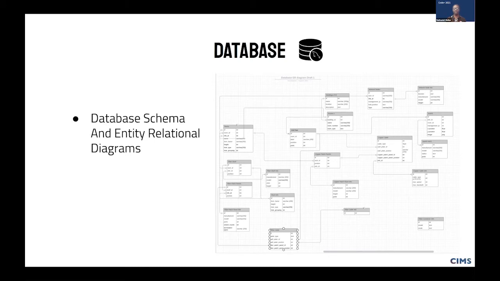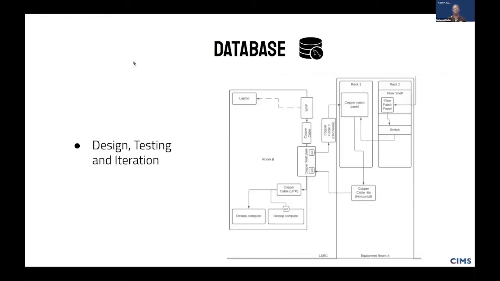And so to the right, what you see there is one simple draft of the entity relational diagrams, which give us insight into the relationship between the various devices and how to represent them. After doing that, we went on to test our database schema against the information that we had. So first we came up with mock-up data and then tested our design. And then we went on with real live data and then tested it. After a series of iterations and testing and changes, we realized that our design was indeed able to capture all the information about the devices which make up the physical layer of the networking model.